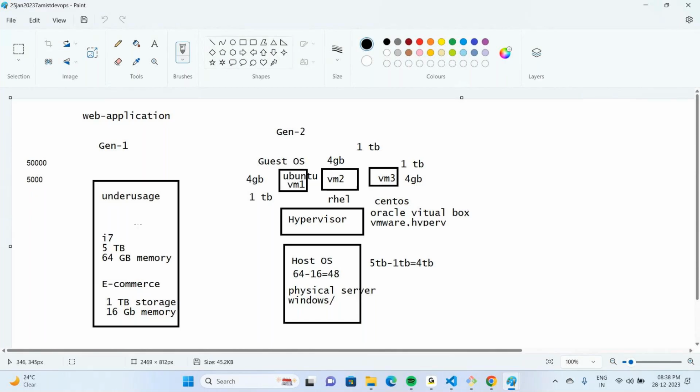This is a very highly configured system, but unfortunately I am not using this many system resources.